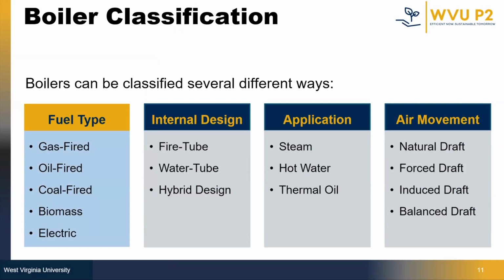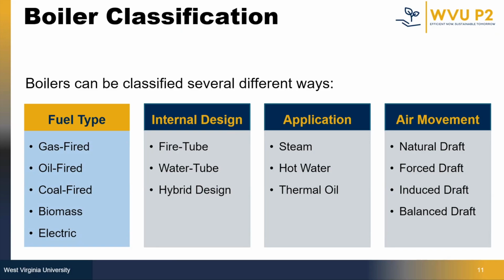There are different fuel type boilers, like gas-fired boilers that run on natural gas, propane, biogas, or hydrogen. They are most common because natural gas is cheap and it is widely used in the USA. So most of these boilers can be converted to use different types of gas with only small design changes.